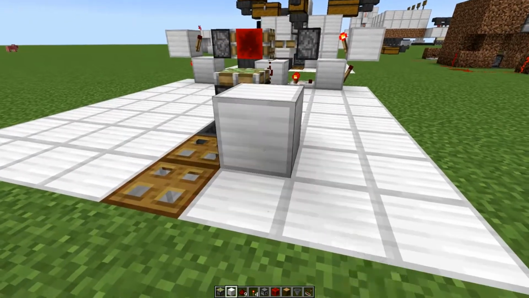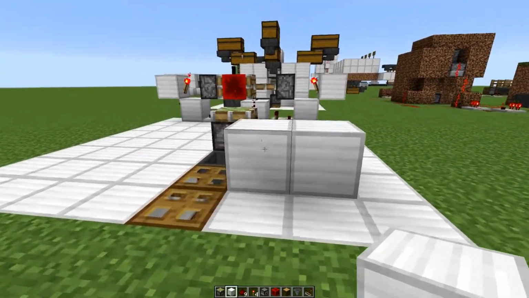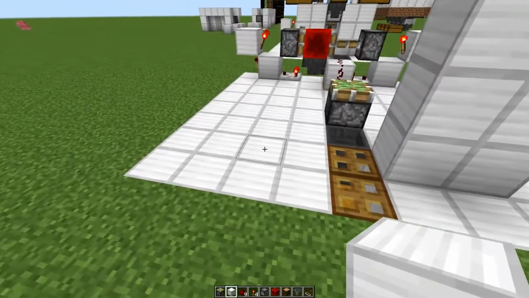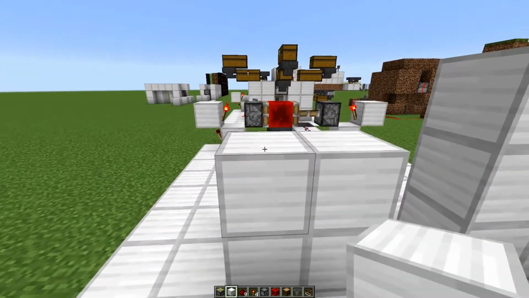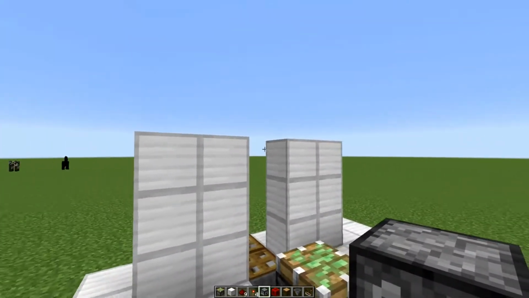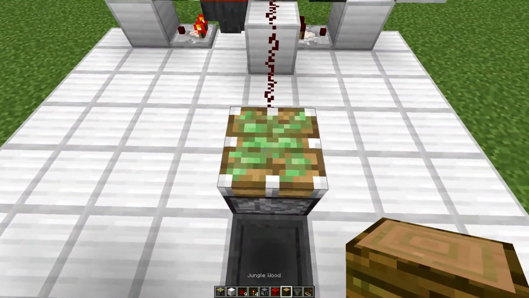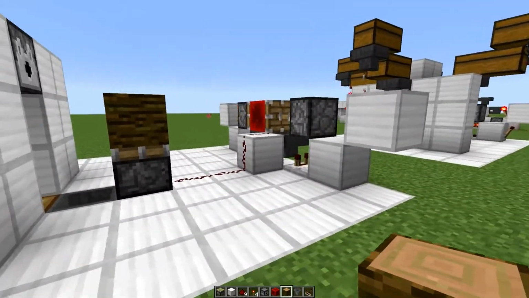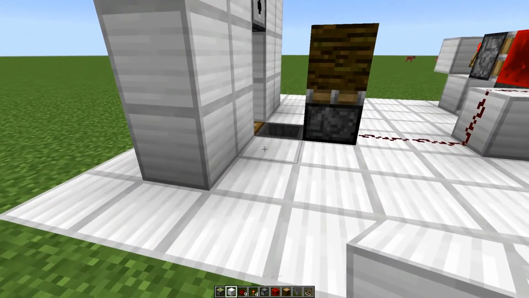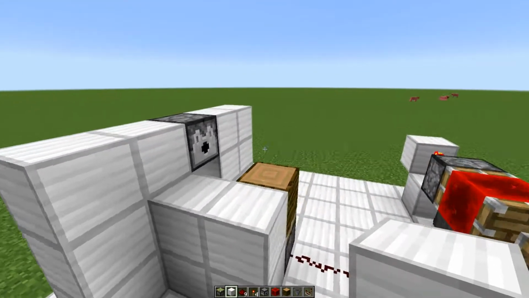Next we need to build up the front walls, so we just need a couple of blocks here. We'll turn that off. Couple of blocks on the front. Then we can put our dispenser in the middle. Here we can put our jungle log. It has to be a jungle log for the cocoa beans to attach to it. Then we can fill these in with some blocks.